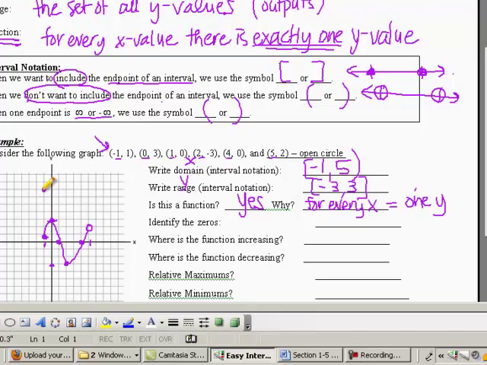Okay, so the next thing we're looking at is zeros. Zeros are the same thing as x-intercepts. So if I'm looking at x-intercepts, I have an x-intercept at 1, and I have an x-intercept at 4. We would like you to write these as points, and the way I make sure I know they're points and not intervals is I say "point" right in front, and then I say (1, 0).